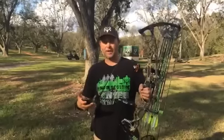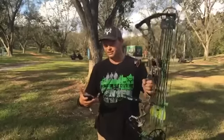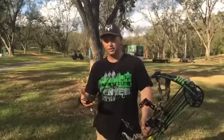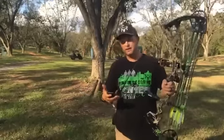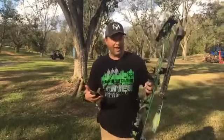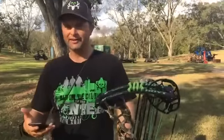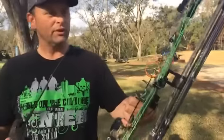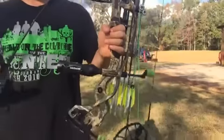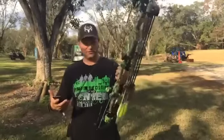The Carbon Defiant I liked, but it didn't jump out at me like the Alpha Max did. This bow jumps out at me even more. If you're a Hoyt fan who's shot Hoyt a long time, you remember the first time you shot that Alpha Max — holy cow. That's the feeling I got when I shot this REDWRX bow. I'm a guy who, if I've got something working, I really like it. But this bow immediately represented a good change. I'm shooting better, I have complete confidence. At 60 yards, if a deer walks out in Kansas, I'm going to let it fly.